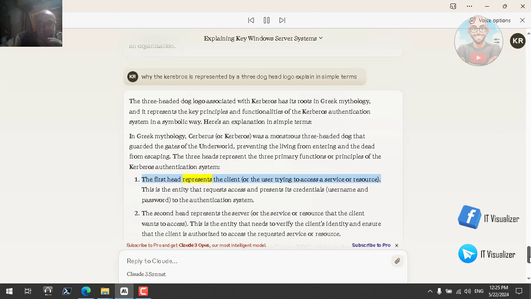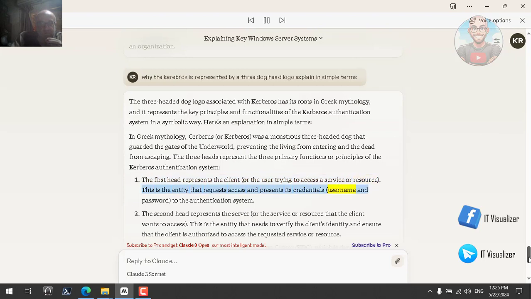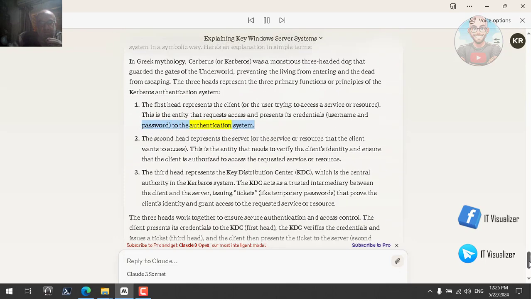The first head represents the client or the user trying to access a service or resource. This is the entity that requests access and presents its credentials, username, and password to the authentication system. The second head represents the server or the service or resource that the client wants to access. This is the entity that needs to verify the client's identity and ensure that the client is authorized to access the requested service or resource.